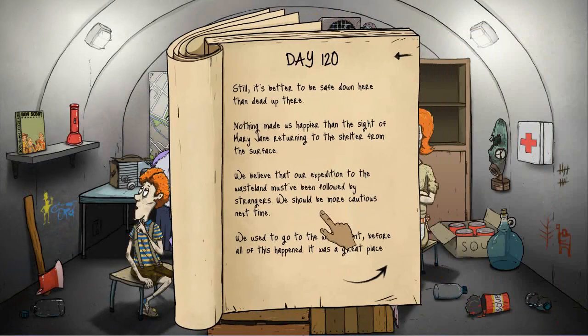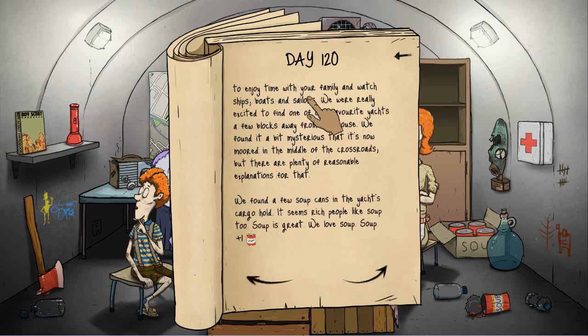Oh, we were followed. We used to go to the waterfront before all this happened. It was a great place to enjoy time with your family and watch ships, boats, and sailors. We were really excited to find one of our favorite yachts a few blocks away from our house. We found it a bit mysterious that it's now moored in the middle of the crossroads, but there are plenty of reasonable explanations for that.